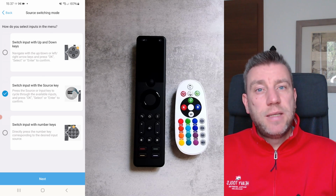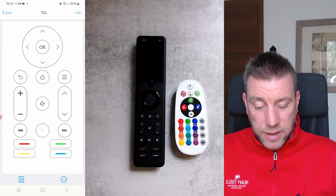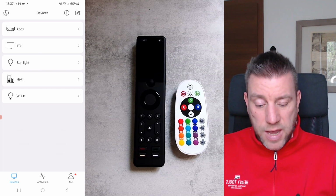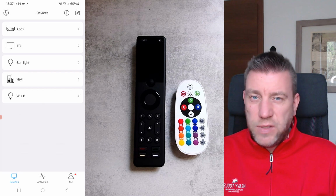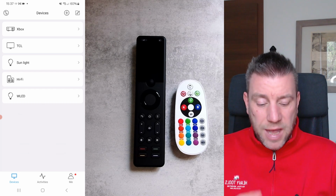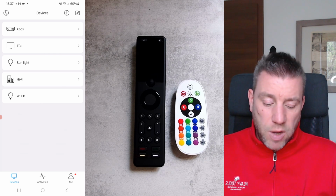Probably these are the two devices where you are going to actively switch sources a lot. So you go through these activities for everything you have. As you can see, you have Xbox, TCL, so those are my Xbox and my TV. As I said, I have an old, probably 15 or maybe 20-year-old Philips mini hi-fi system. I failed to configure that, and even the remote for that is probably broken because I could not train some of the buttons. So I'm just going to ignore this.